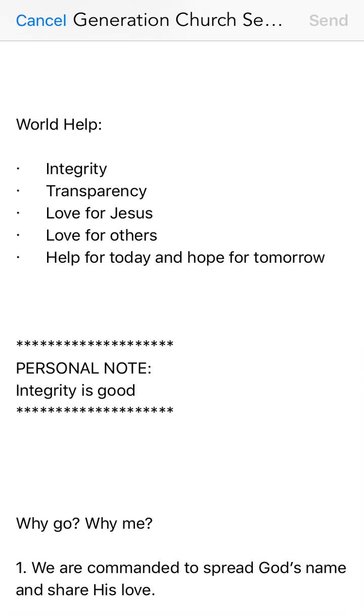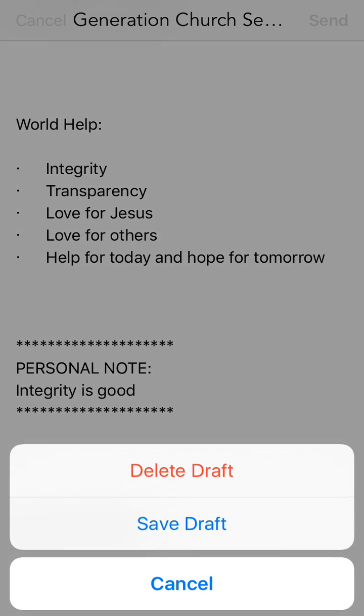So it gives me the ability to now have archived notes. I can take as many notes as I want to. There's no limit to how much I can write on a piece of paper since I'm taking it on my phone. And it gives me the ability to just use my phone and type, which is something I personally love to do. So this is a great way to be able to take sermon notes in church, and an awesome tool if you like using your phone.